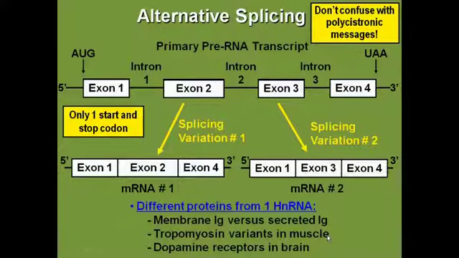The different tropomyosin variants within your muscle, various types of tropomyosin that's made in your muscle. There are different troponins. These are all made by differential RNA splicing. So alternative splicing, differential RNA splicing, these are terms that are used synonymously. And then finally, the various dopamine receptors in your brain. Is each of the dopamine receptors made from a separate gene? No. Actually, all the dopamine receptors are made from the same gene. What makes one dopamine receptor separate from another is actually the way in which the mRNA was spliced.